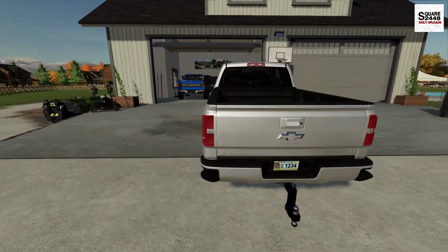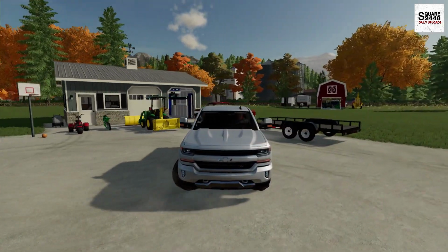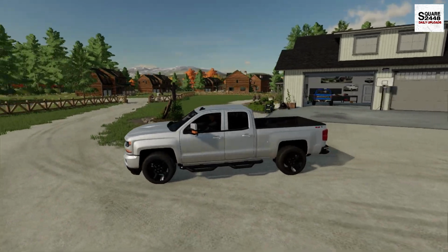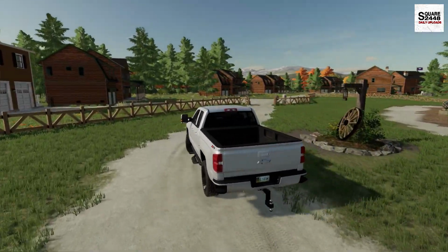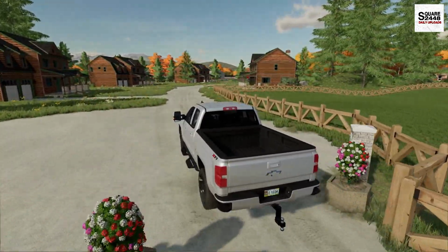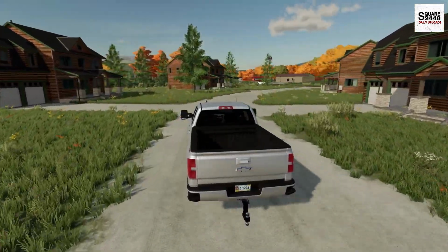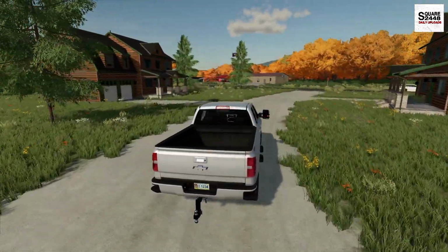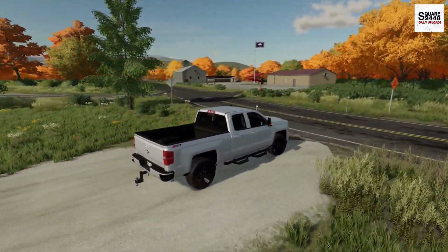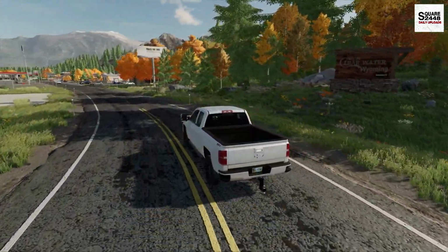But like I mentioned, guys, we're trading in the Chevy 1500. Guys, I've been looking for a new daily here. I've put almost 10,000 miles on this truck here, and I thought, hey, why don't I get a new truck while the prices of used trucks are still high here, so I'm able to trade this in and really not have to put much money up for the new one.